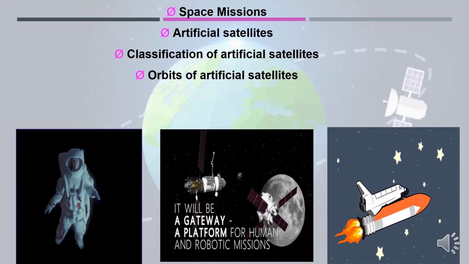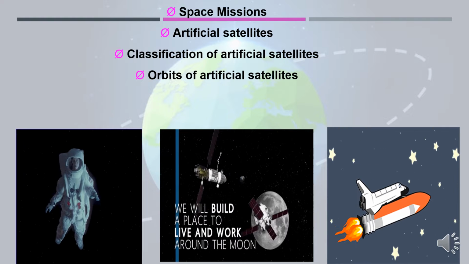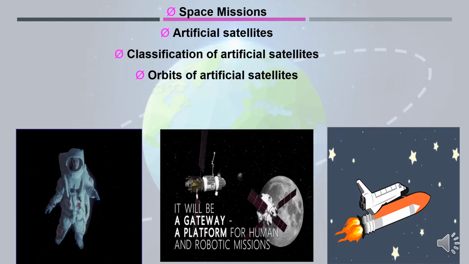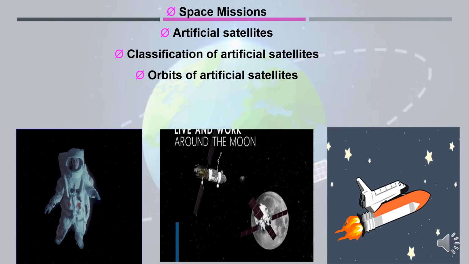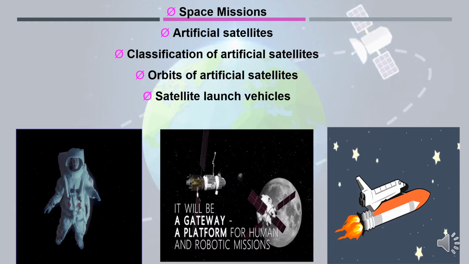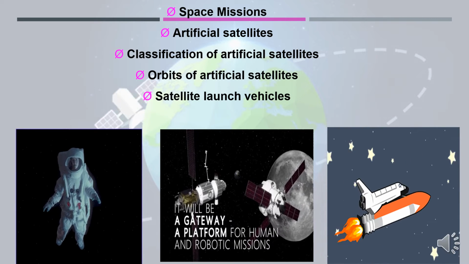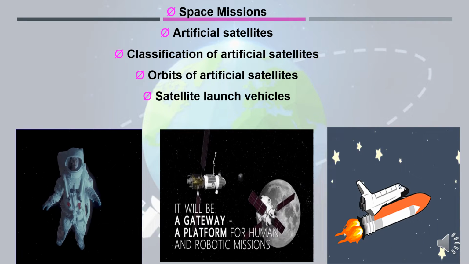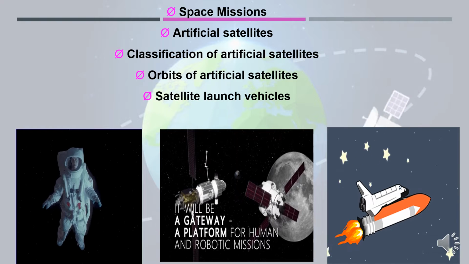Orbits, आप लोगों को पता है, in 8th standard you learned about how the electrons are moving in a particular orbit. एक shell, एक line होती है जिसके आसपास वो चीज revolve होती है. तो artificial satellites किस तरीके से orbits में होते हैं, that we'll be learning. And we will be learning about satellite launch vehicles as well. कि जो सैटेलाइट को लेकर जो व्हीकल चलते हैं, जैसे कि रॉकेट्स आप लोग देखते हो, ये जो सैटेलाइट लॉन्च व्हीकल्स होती हैं वो कौन से टाइप्स की होती हैं, उसमें क्या क्या पार्ट्स होते हैं, we'll be learning that as well.